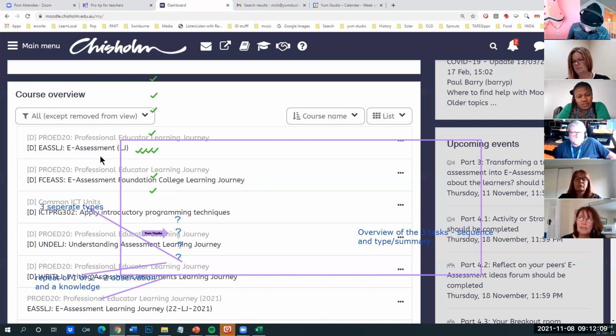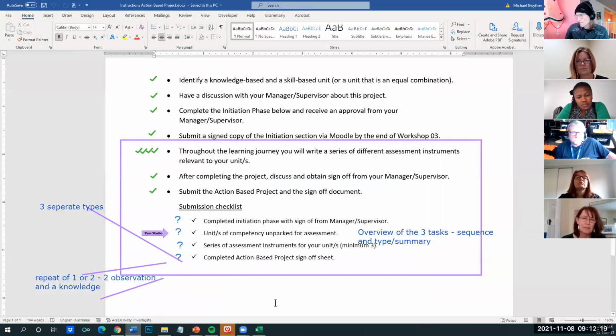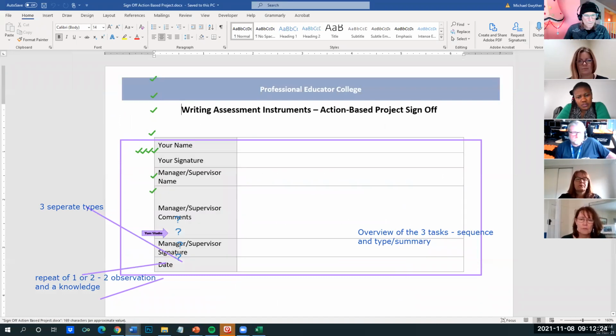And then when we send it, do we just send a copy of what we've done to our manager? Is that what the sign off is? Like send her the little note and then send in what we've done so she can look at it and then she sends back. Let's have a look at what you've got to sign off for. I mean, she obviously has to see it, doesn't she? So you send her the little slip so she knows what she's doing and then send her the stuff, do we?